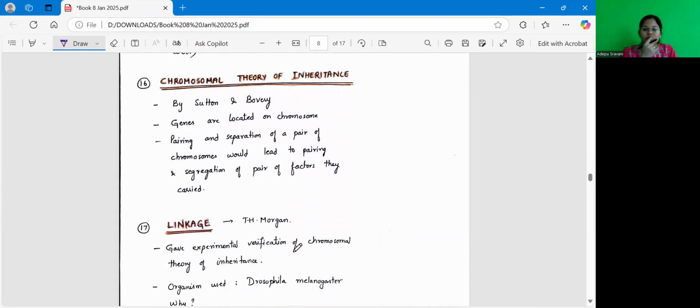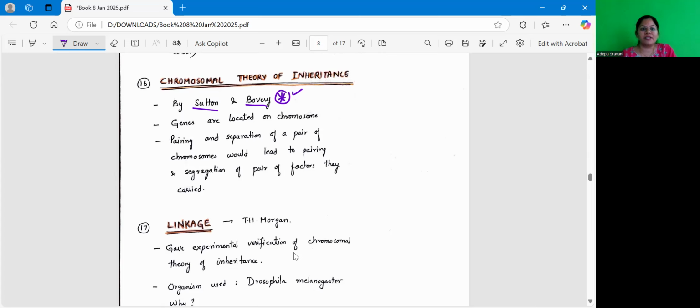Next, we'll talk about chromosomal theory of inheritance given by Sutton and Boveri. Very, very important. Many a times the question is asked. Now, what do they say? See, whatever Mendel has told in terms of factors, Sutton and Boveri will be telling in terms of genes and chromosomes, because factors are nothing but our genes which are located on the chromosomes, isn't it? So whenever they describe the law of dominance or law of segregation or law of independent assortment, instead of using factors, they'll be using what? The genes and the chromosomes.